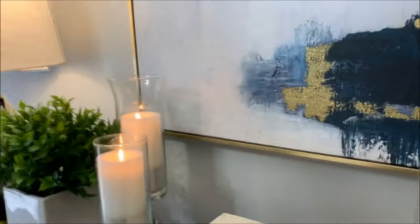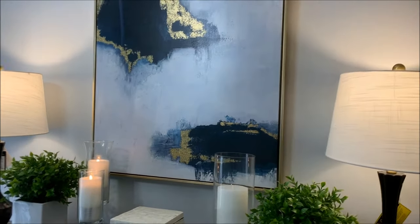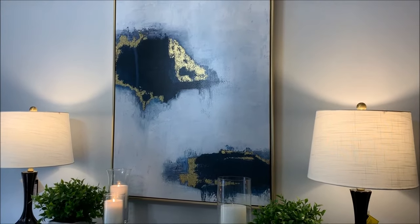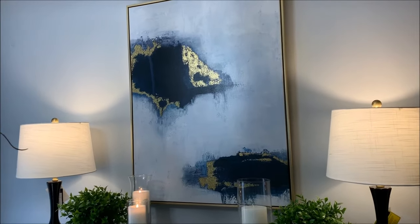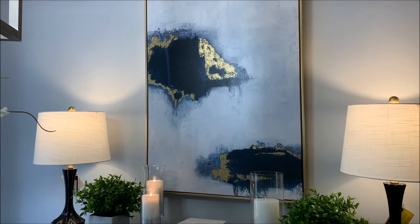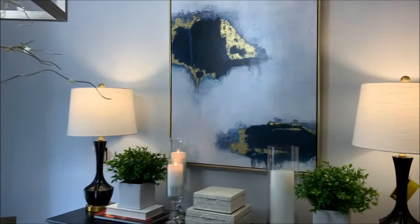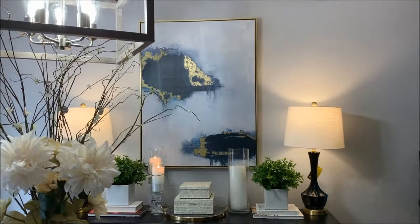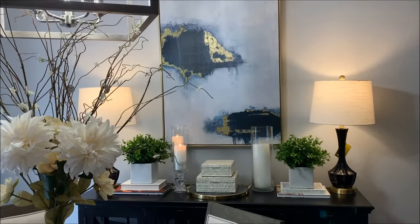Now, as for the artwork, I know it is kind of bold, okay, but I got this artwork from the At Home store. I wanted something, this is my year to be bold, okay? It looks a little bluer on camera, but it is not. I don't know why when we film something, it looks a little bit darker than what it's supposed to look like. But I wanted something bold. I wanted something that screamed Pam.